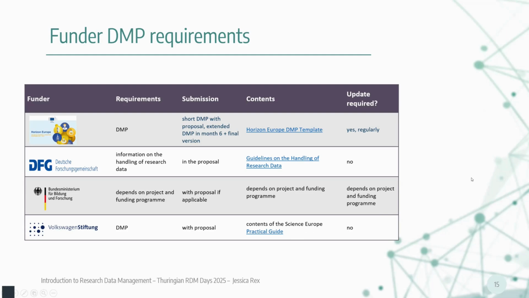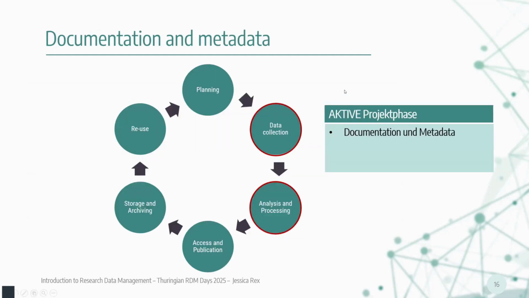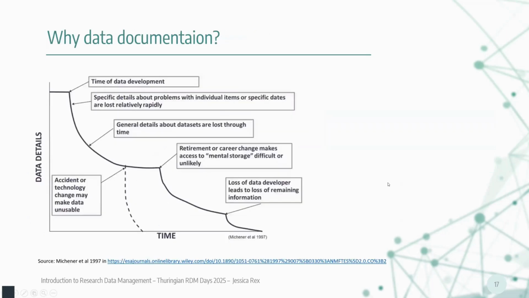So you see requirements vary quite a bit according to your funder, and your own institution, university, institute, and so on can also have requirements as to whether you need to write a data management plan or whether it's your own choice. Yeah, so that's a short excursion into the world of data management plans and data management planning. And now we're going to go on to the active project phase, and documentation and metadata.